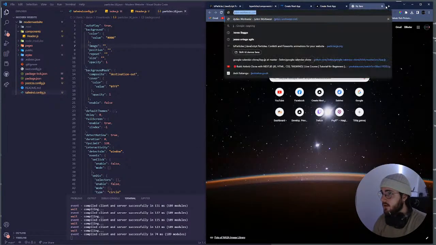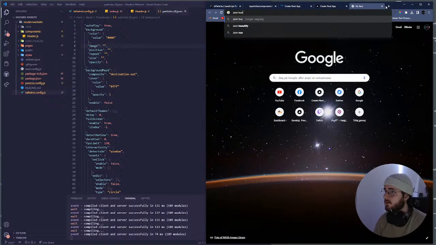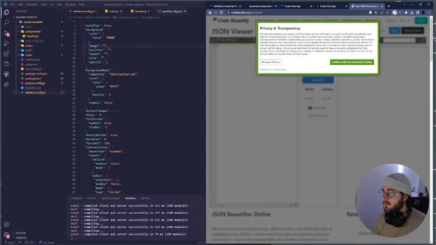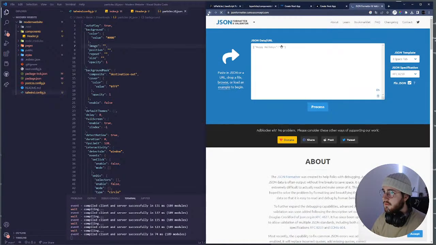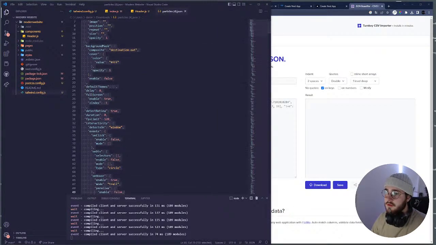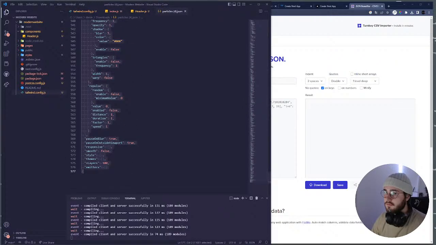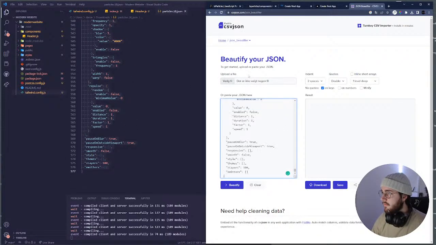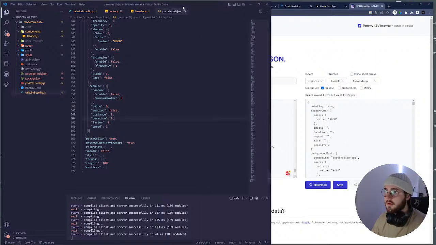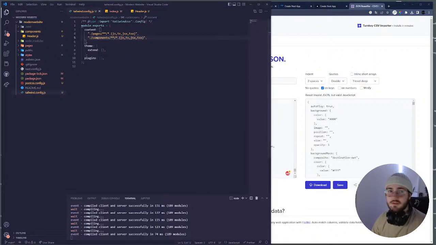So I go to something like a JSON beautifier, because I want to beautify the code if I can use it in my own. This one is good. So we copy everything here, and we put it in here. And we remove this, we don't want quotes. So now we can copy this code, copy to clipboard, and we can just close this.